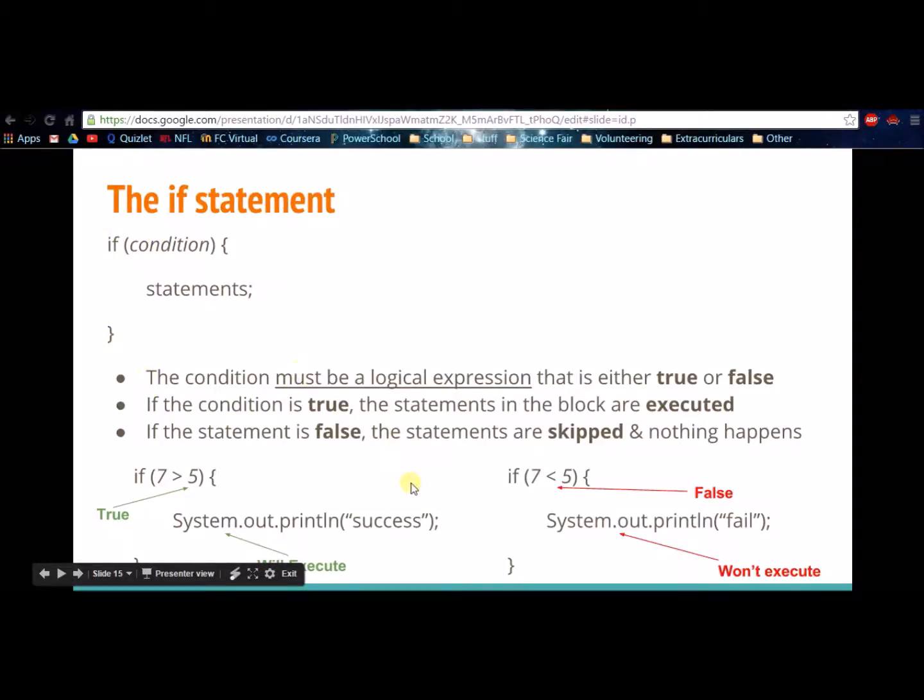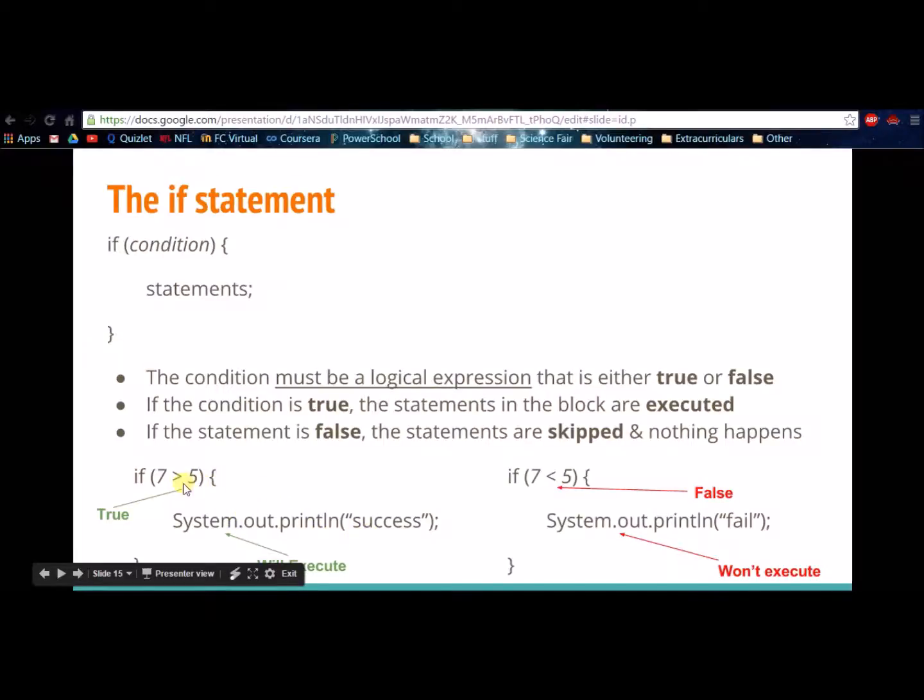So here's an example of how it works. We're saying if, and the condition in the parentheses is a logical expression that can be evaluated as either true or false. So 7 is greater than 5. If this is true, we're going to print out success.